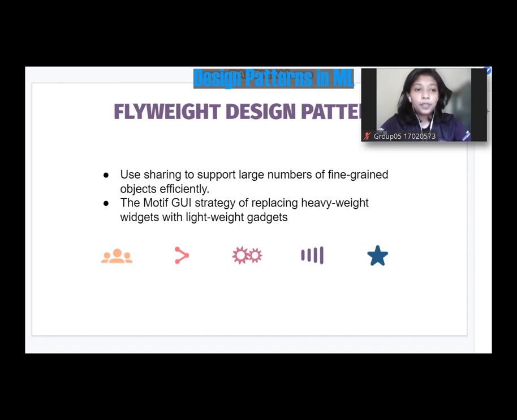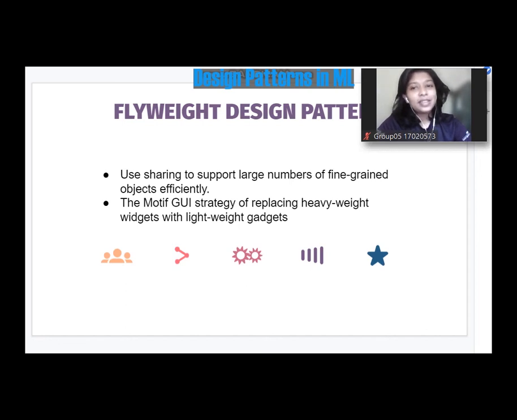This pattern provides ways to decrease object count, and it also improves the object structure of the application. It tries to reduce already existing similar kinds of objects. Whenever there is an existing object that is relevant for our purpose, we use it, and a new object will only be created when we cannot use an existing object.